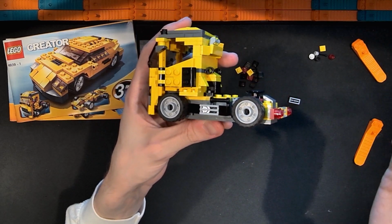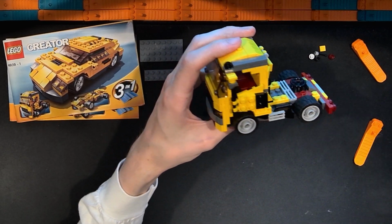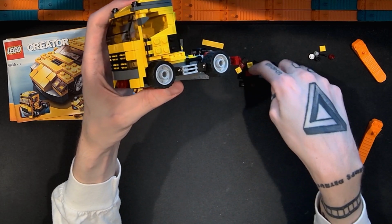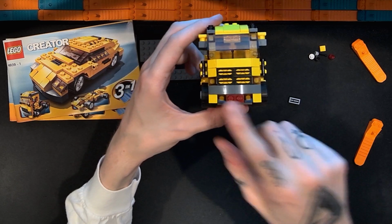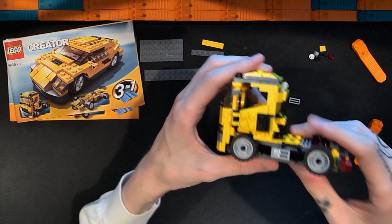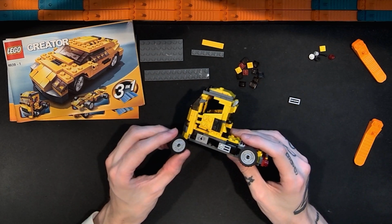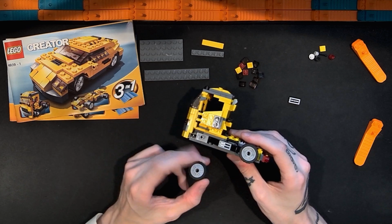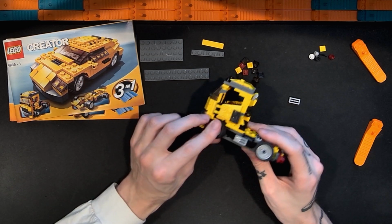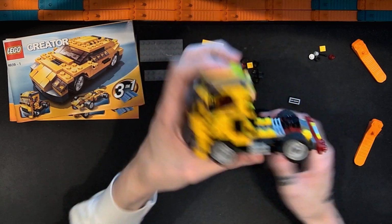There's just not that many colors in this set, so it's just a lot of yellow, a little bit of dark bluish gray, a little bit of black, and then that red or dark red or reddish brown or whatever that is comes in just a little bit there. And then we do have the wheels, which is the last thing you add on, and you flip these wheels around compared to what we had on the main build and the open wheel race car there. So it's a totally different look, which is really smart and cool, so that's great.